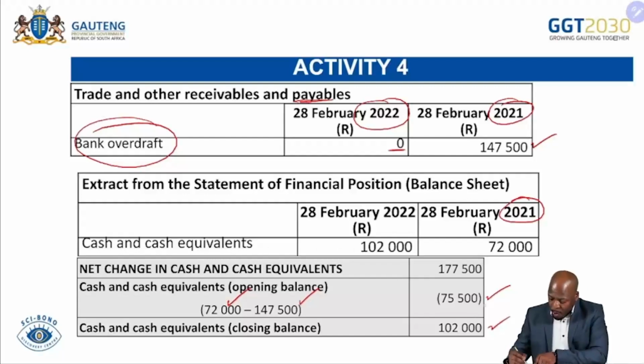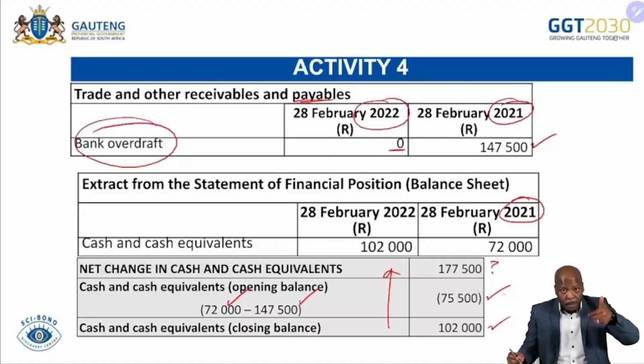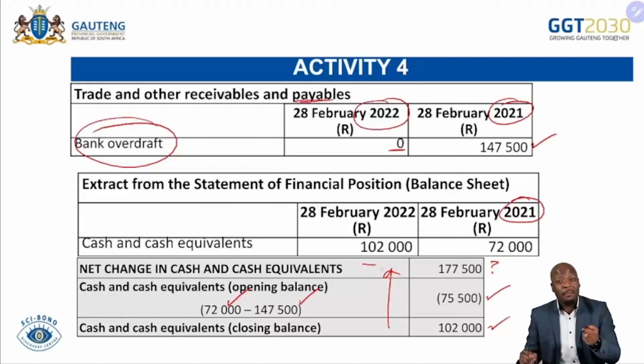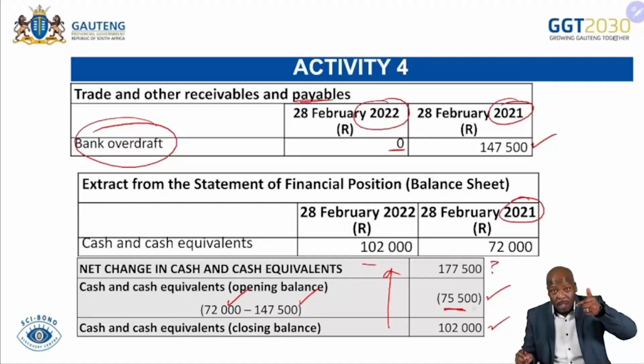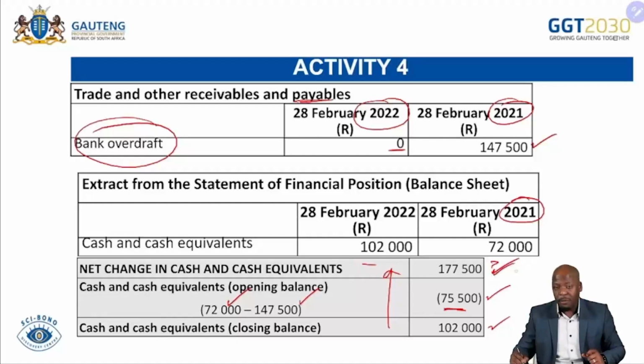Okay, so I'm now going to calculate going up because this is what we were supposed to calculate. So I've heard some of you say you can flip the signs, or when you go up, you subtract. Either way, whatever is easy for you in the exam. The idea is to grab as many marks as possible. So you are saying on your calculator, 102,000. If I flip the sign, it's a minus 75. So if I switch the sign, because I'm going up, it's a minus, so it becomes a plus. So it's going to be 102 plus 75.5, which gives me 177.5. I switch the sign. You get that? So be careful of that.